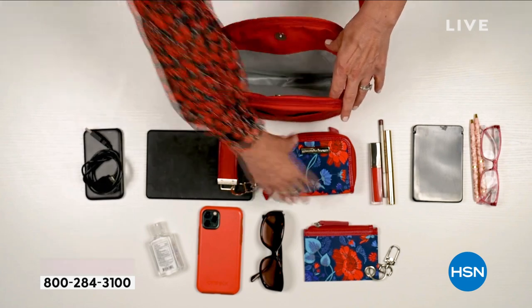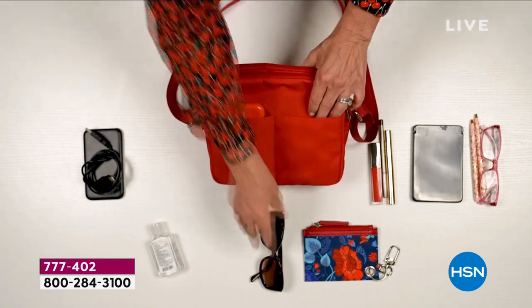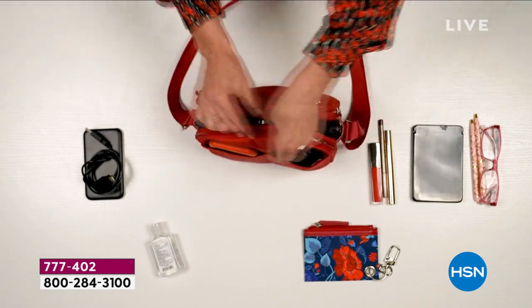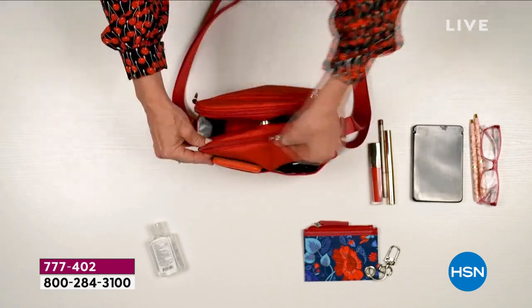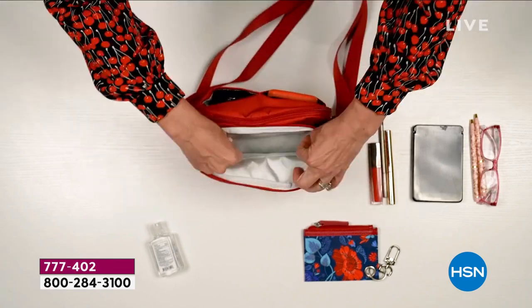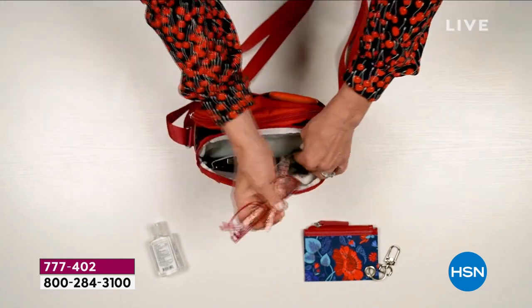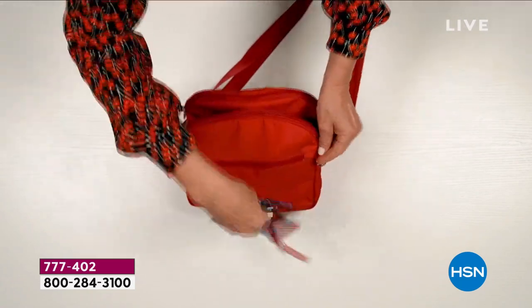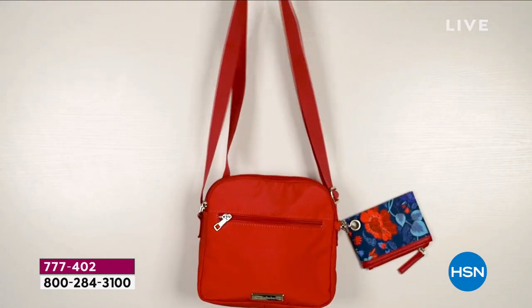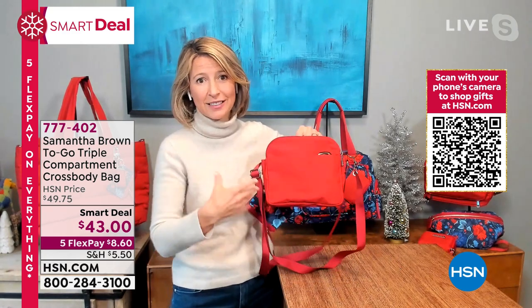My favorite feature is that middle compartment right there. I can fit up to an 8-inch wallet as well as an e-reader, and then you've got these dual slim open pockets in the back, so I can perfectly position things like my phone so I can always retrieve it. That middle compartment is then bookended by 2 large zippered pockets, each with their own built-in organization. Open slip pockets means you can bring some of your makeup with you if you have readers and some pens, but there's also room in that pocket as well. Front pocket, perfect for little items like chapsticks or your hand sanitizer, and then you've got that zippered coin purse. So again, you have so much great organization to bring everything you want without leaving things at home.